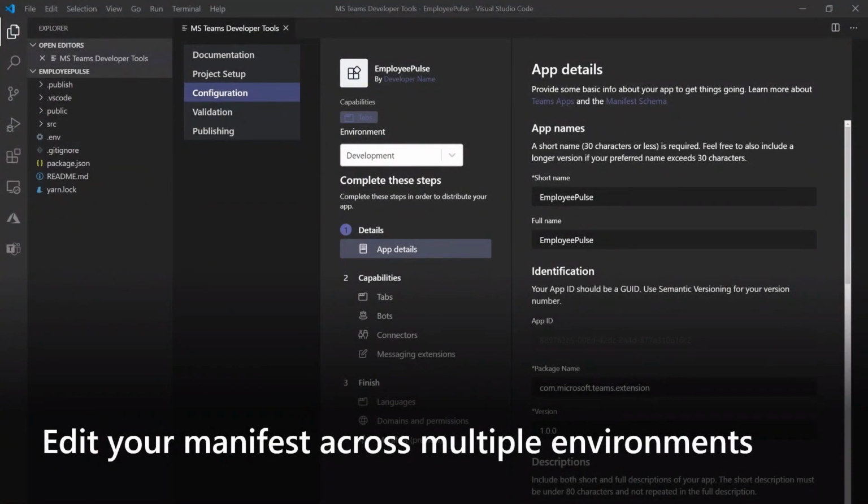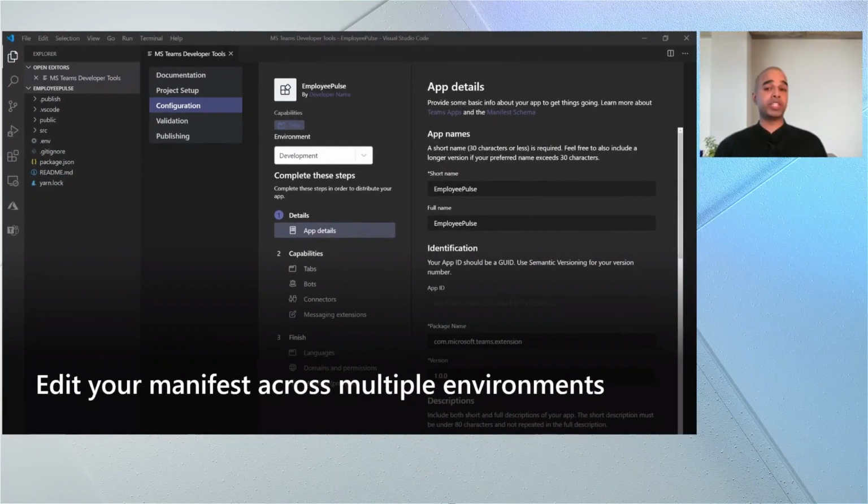Okay, moving on. So if you are familiar with App Studio, the view that you're looking at now might be familiar to you. It's called the manifest editor in App Studio. But in a nutshell, as you're building your app, you're also going to want to configure things like, for example, the name of the app, the description as it will appear in the Teams company store or your organization's app catalog. You'll want to register your bot endpoints, your tab endpoints. All of that is done in the project configuration tab of the Microsoft Teams toolkit.